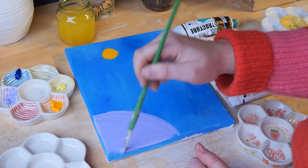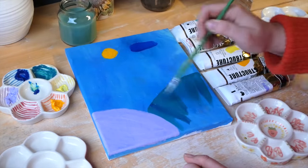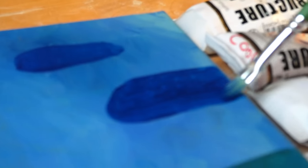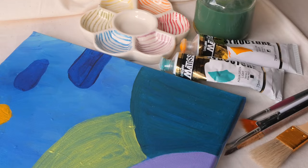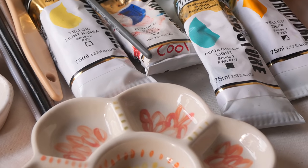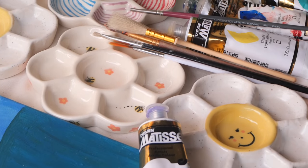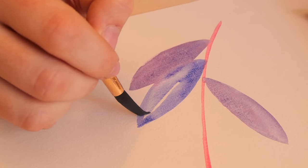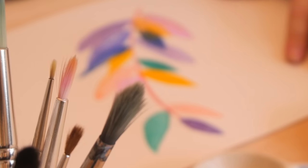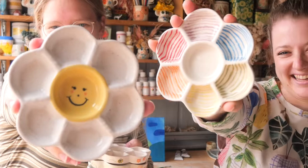I absolutely love how this item has done the circle of life — from being clay, painted by Kelsey, and then being used to make future creative magic with her painting work. A massive thank you to Kelsey for being a part of this episode. I really appreciate your insight and your creativity and sharing this mold with you this week. Thank you so much to Shelby for inviting me along and letting me play with pottery — this has been so inspiring and I'm so excited to use my palettes. Thank you so much for watching, and here's your sneak peek for the next reveal.